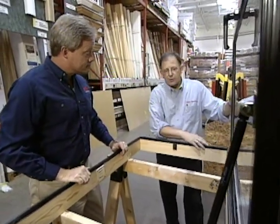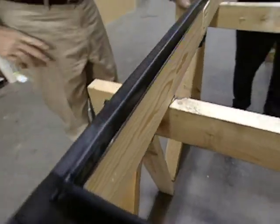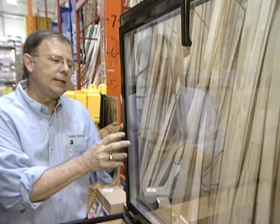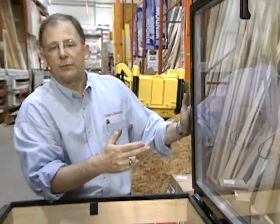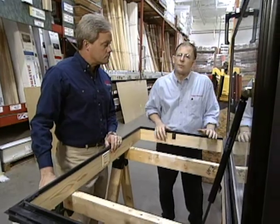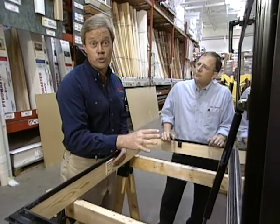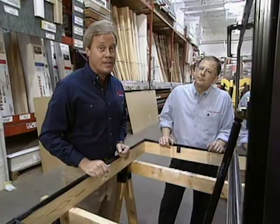This unit also, as you can see, is beautifully made. It has a seal which allows you to keep heat in when you want it in the wintertime. The glazing is also a laminated glass and a dual glazing. It's argon filled and low E, so it's a quality unit throughout. Now it comes left-handed or right-handed, and it runs about $440. Now, if you have a house that's a very steep roof and it's a real high two-story, this also is a way that you can get out onto your roof to do any maintenance that may be needed.